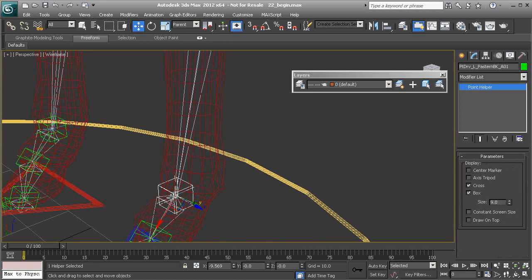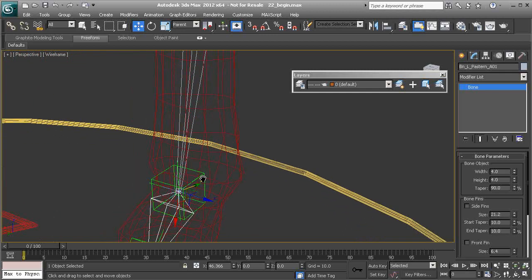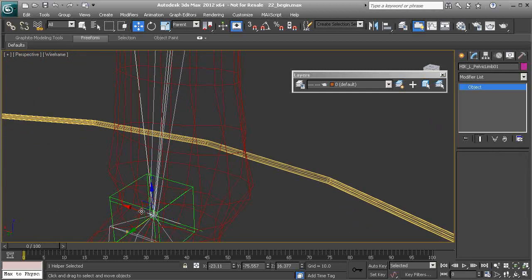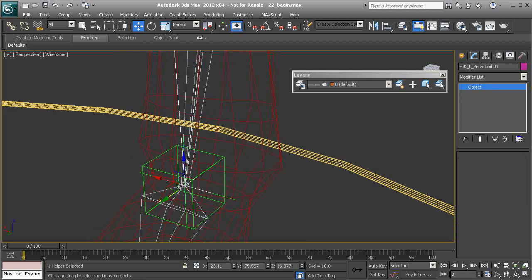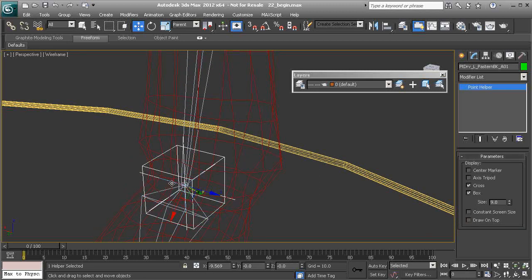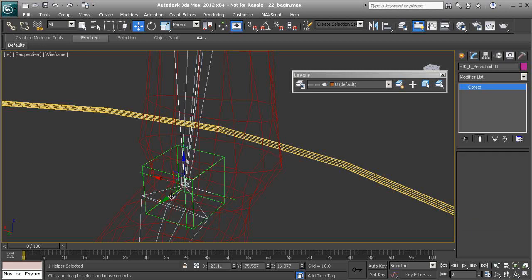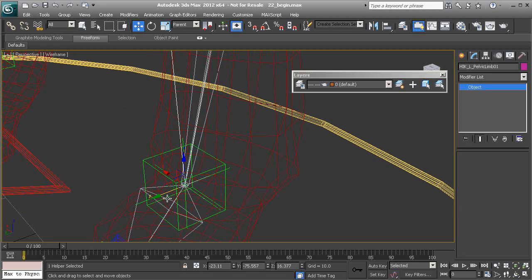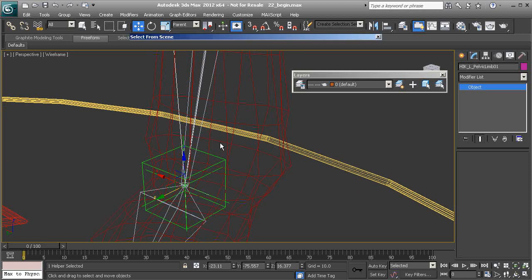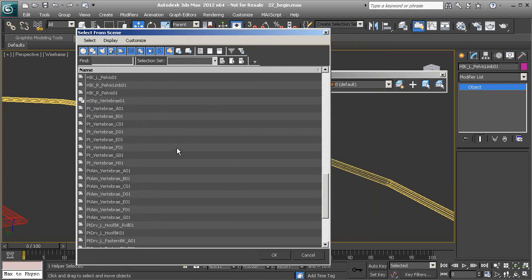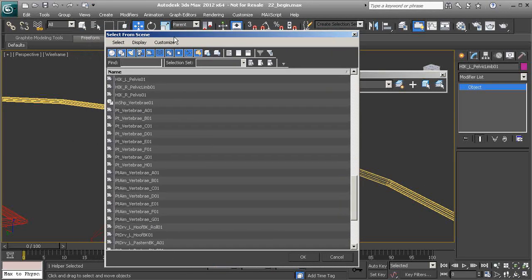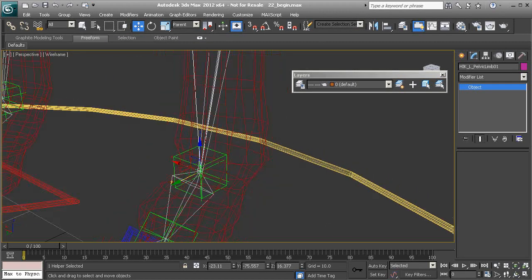So let's go ahead and select that. I like to just click through until we have it selected. See that Max does a good job at toggling between the selection. So if you have an object selected accidentally, if you go ahead and click again, chances are you can grab the object you need. Another way, of course, is going to your select dialog and finding it from here. So you can see there are our IKs. So I'll go ahead and now close this out.